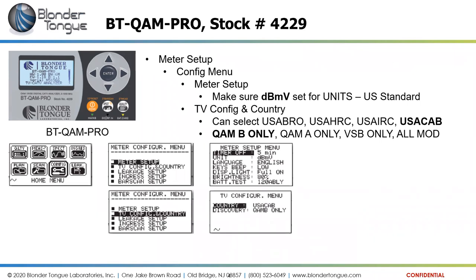Now, one thing for all of our meters is that you need to make sure the meter is set up to measure signals in the U.S. Through the menu selections, we need to get into certain meter setup functions and ensure that we're measuring our signals correctly. These meters are made overseas, so they do have dual formats or dual measurement capability. Our standard for measurement is dBmV, or decibels relative to a millivolt across 75 ohms. And then overseas, most typically, they utilize dBuV, or dB microvolts, for their units of measure.